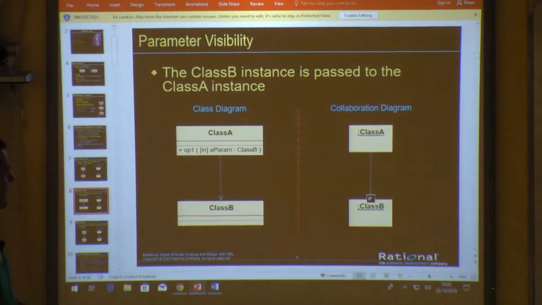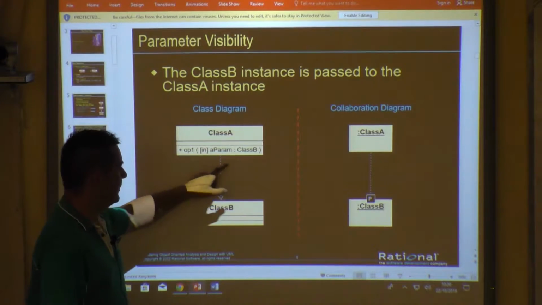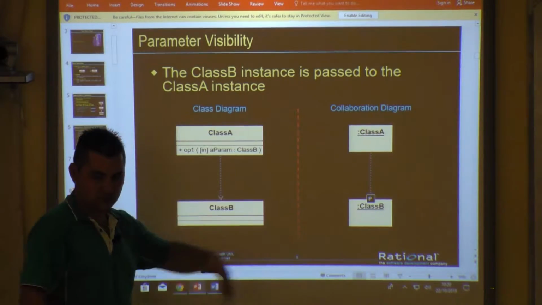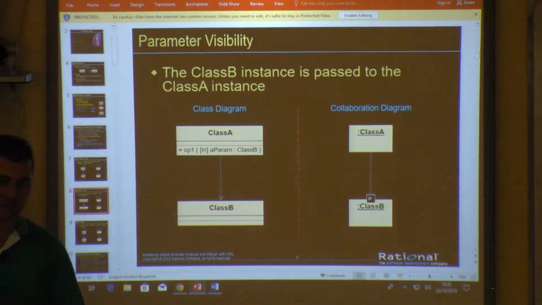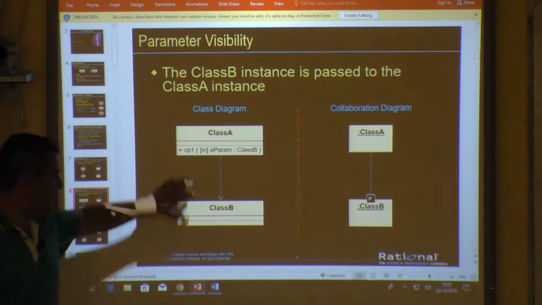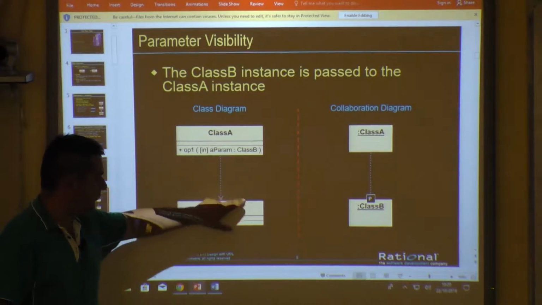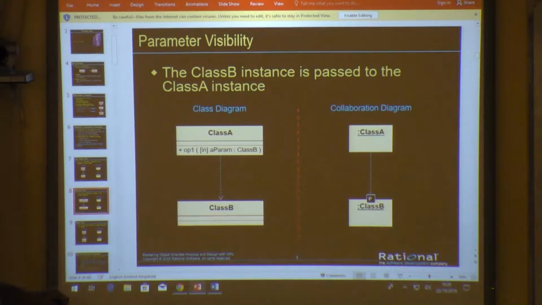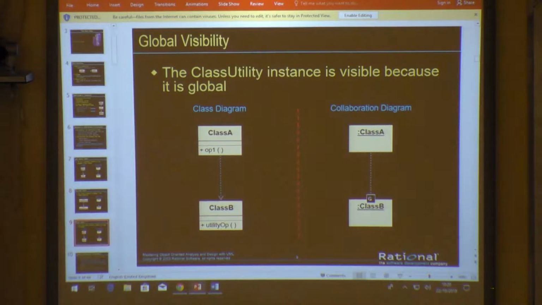So an operation can also return to us a specific data type. In that case, it doesn't need to be just a string or double or integer. It can also be an object based on a specific class. Okay. That is also part of dependency.